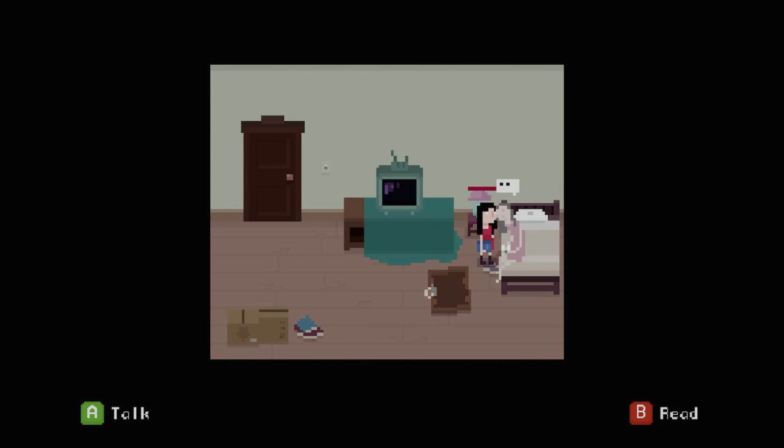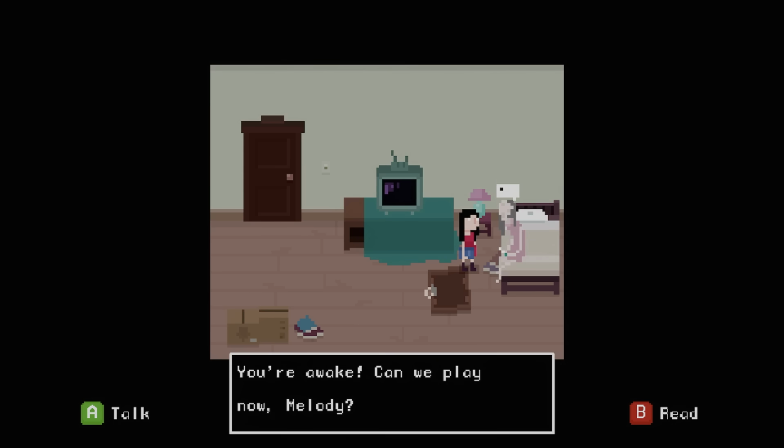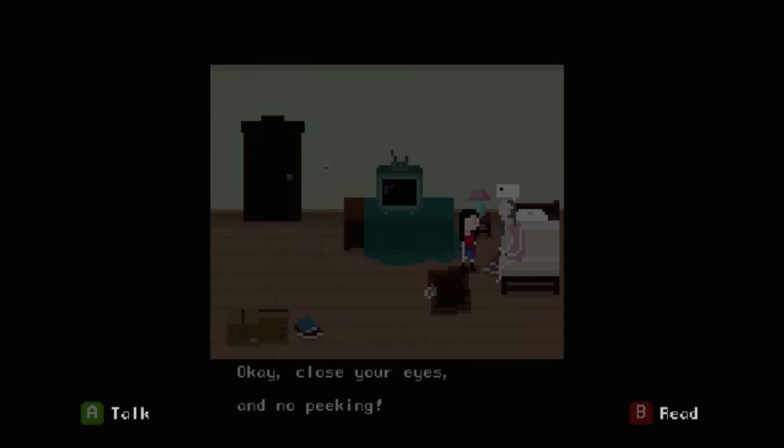Oh, there's the ghost of a woman that tried to cut her head off with the scissors. You're awake. Can we play now, Melody? Sure, yeah. Okay, close your eyes and no peeking.